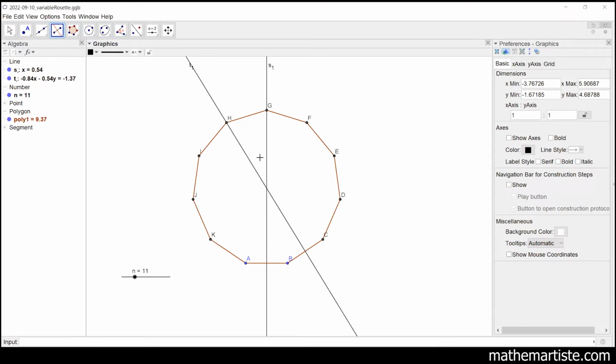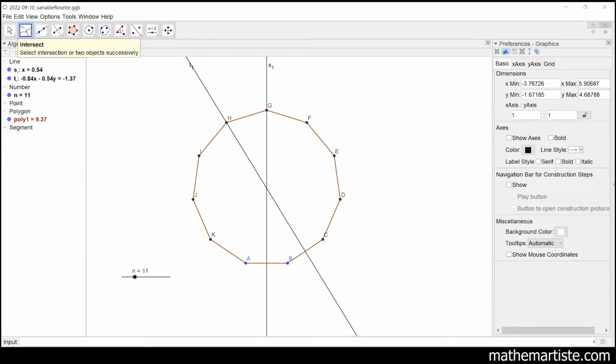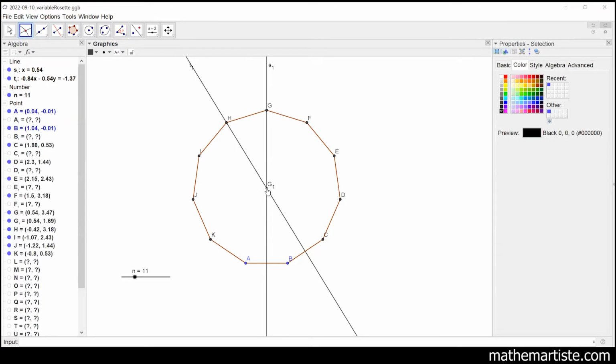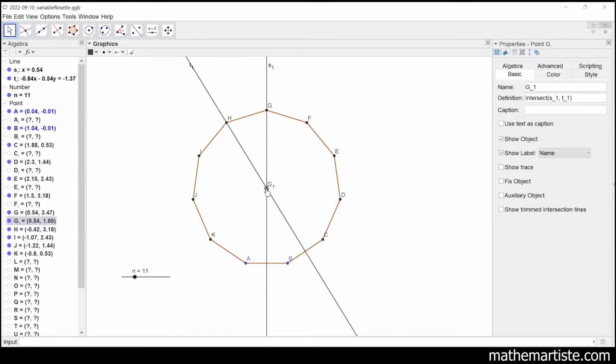The way I want to do that is I'm going to go up here to my point tool, and in the drop-down menu, I'm going to find the intersect tool. With the intersect tool, I can either click on the intersection if it's not ambiguous. So if I click on my arrow and select point G and go to the basic tab and the properties, we can see that this is defined as the intersection of lines S1 and T1, which it is.